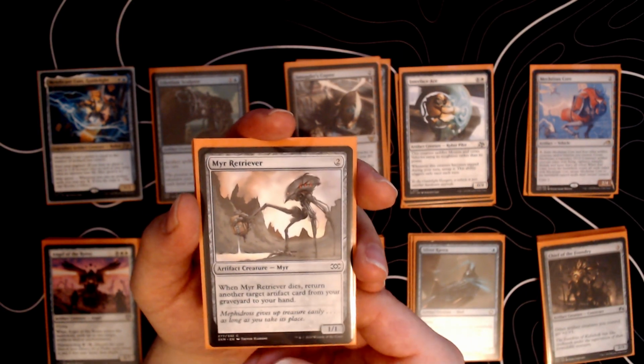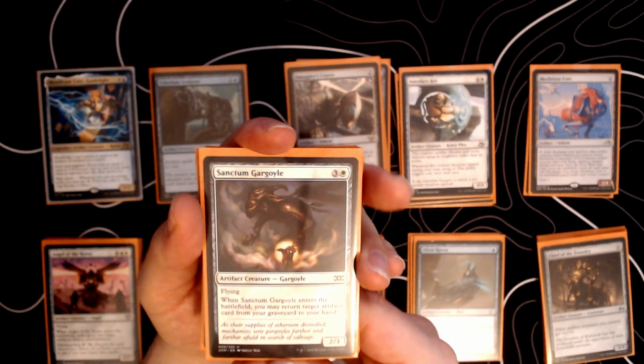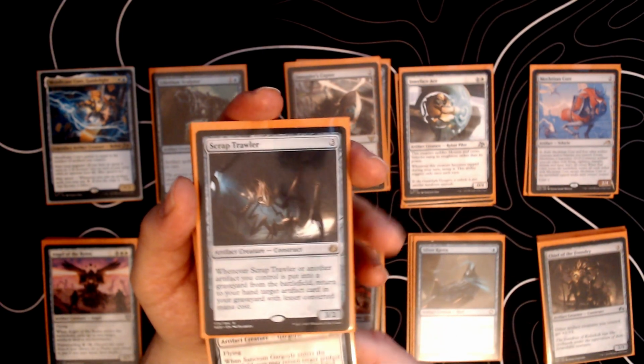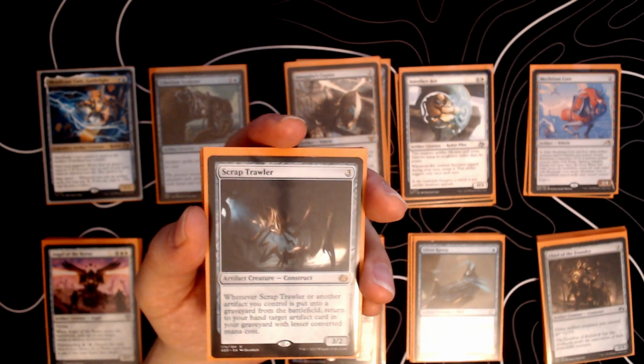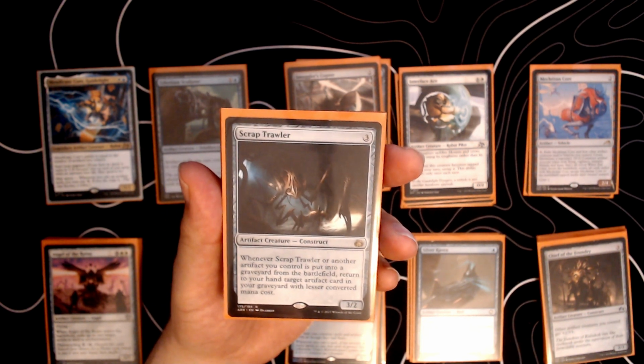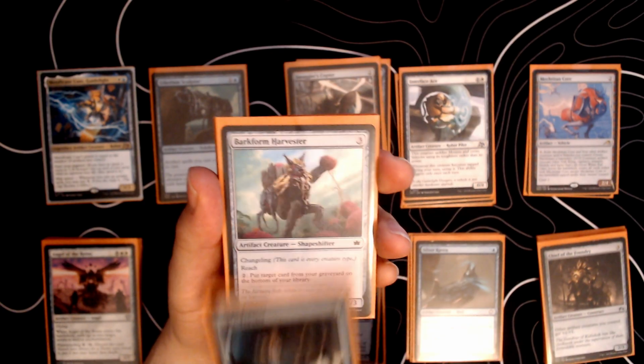Murray Retriever. When it dies, return another artifact to your hand. Sanctum Gargoyle. When it enters, return an artifact card to your hand from the graveyard. And Scrap Trawler. Whenever Scrap Trawler or another artifact you control is put into a graveyard from the battlefield, return to your hand target artifact card in your graveyard with lesser converted mana cost.